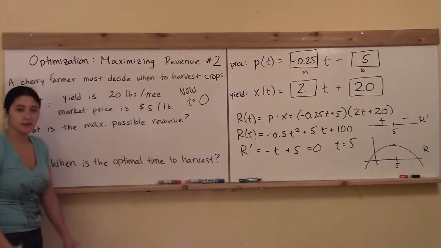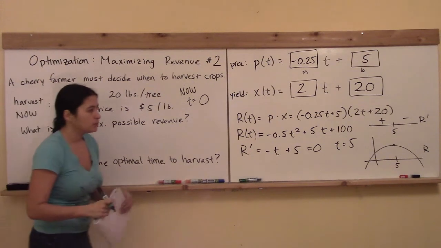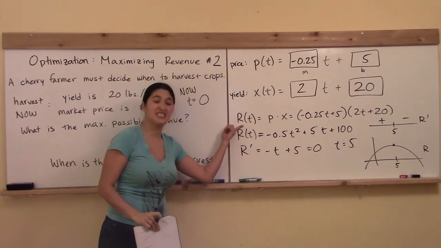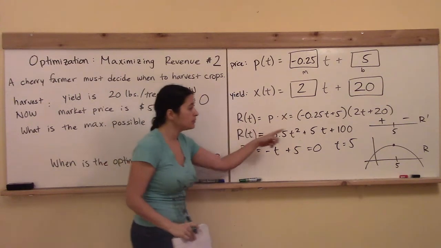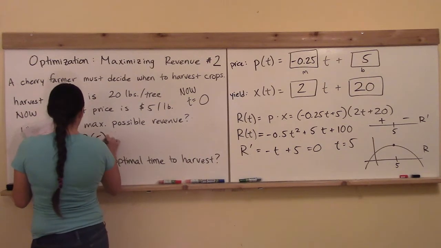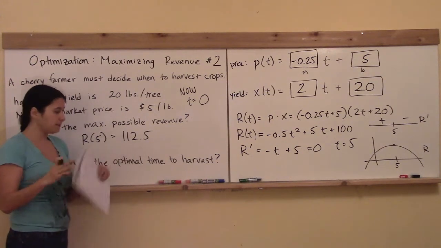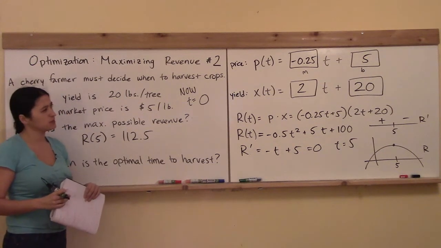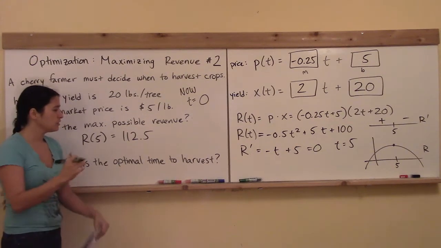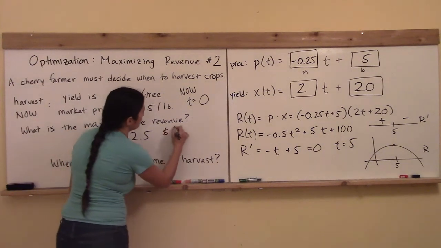What's that going to be? It happens 5 weeks from now, and it turns out to be whatever comes out of this function right here when I plug in t equals 5. Okay, so I put t equals 5 right there, and I get that r of 5 is equal to 112.5. Hopefully you got that. And what's the units on that? Do you guys remember what the units were? I had it on earlier, but it's always good to try to keep it in mind. 112.5 what? Dollars per tree.